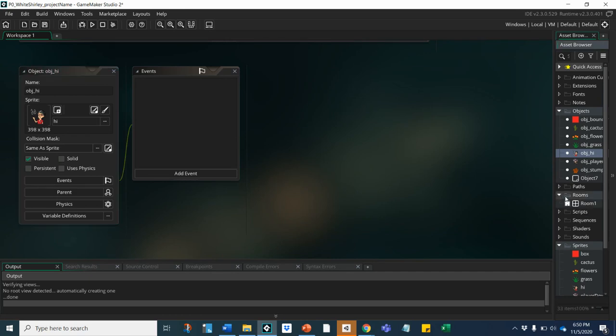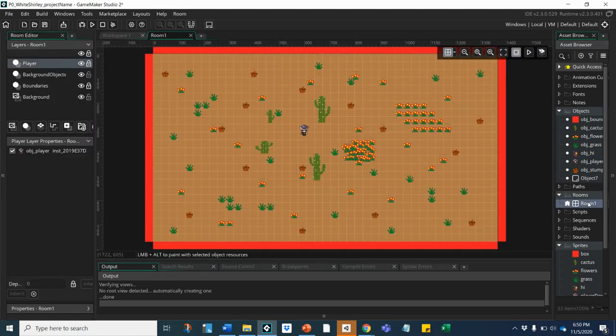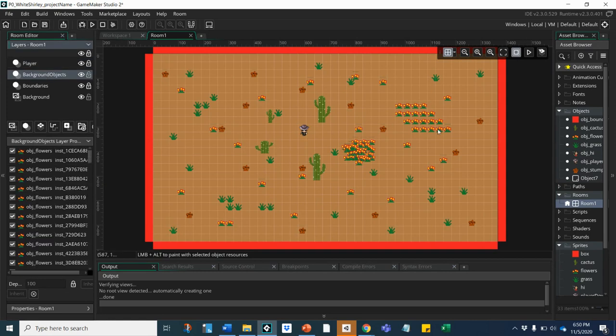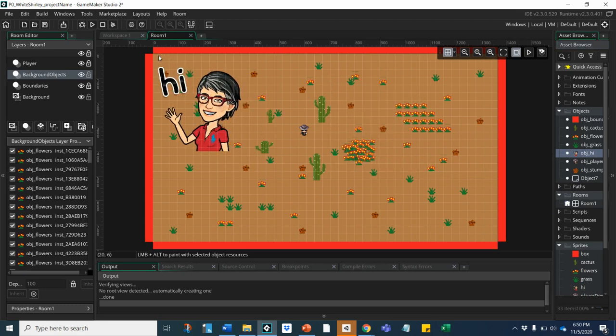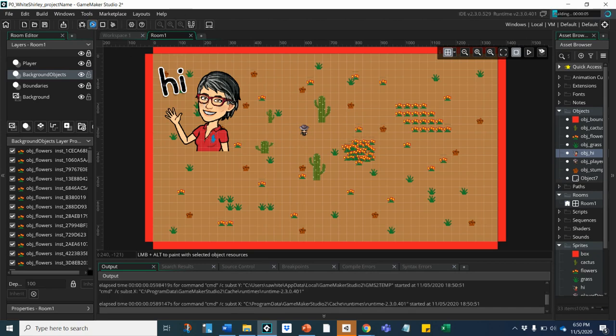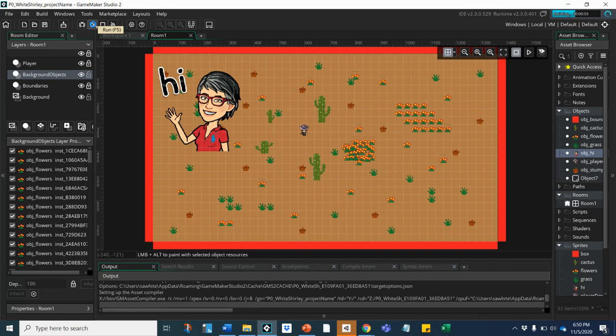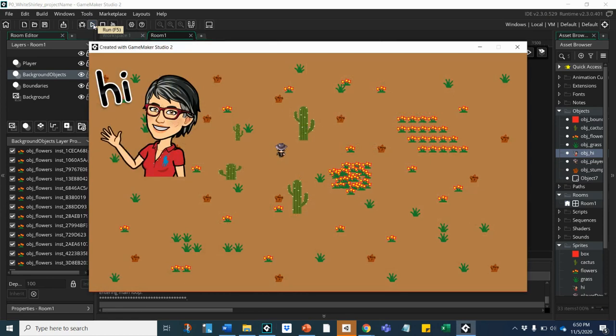Then in my room, I would choose a layer and put my, wait, is that it? Nope, that's not it. Put my sprite over here. I'm going to put it up here on the top corner. It's a pretty good size. So now when I run my room, there it is. I like that.